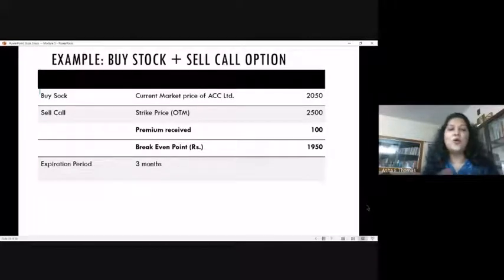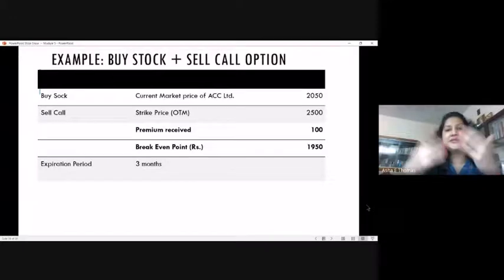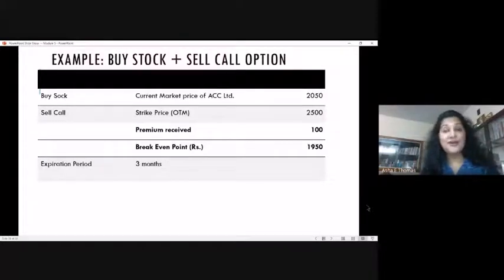So that is why, normally in this strategy, the strike price would be out of the money. Out of the money means it will be higher than the spot price at which it is trading. That is why we call it out of the money. But if the price of ACC Limited increases and goes beyond 2,600, you can expect the other party to exercise his right and you're selling it. In that case also you are happy, because you got the right kind of profit for your investment.